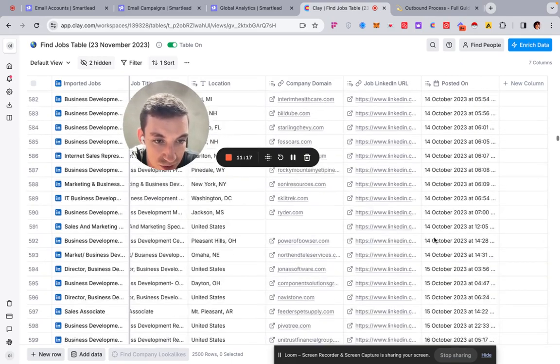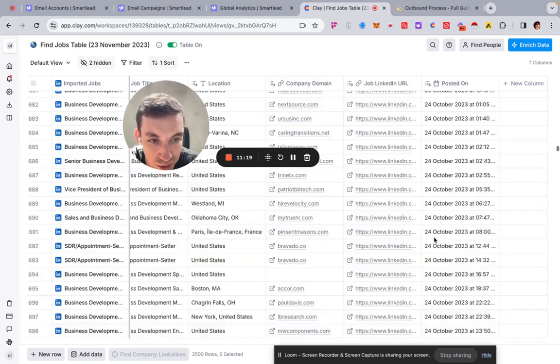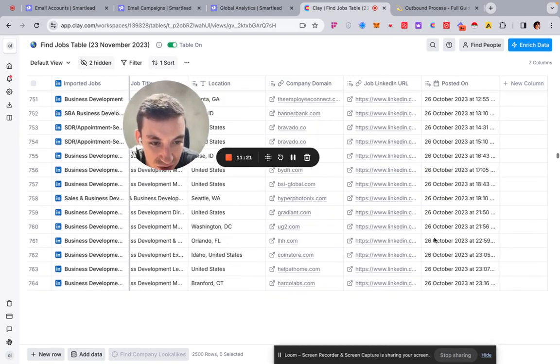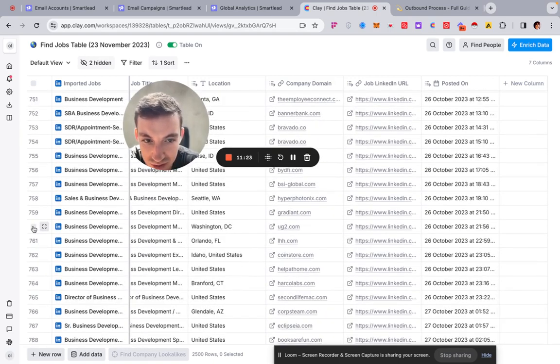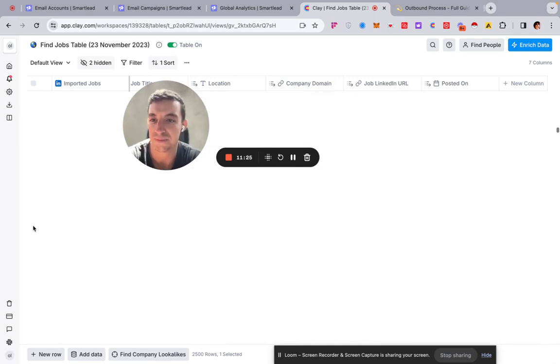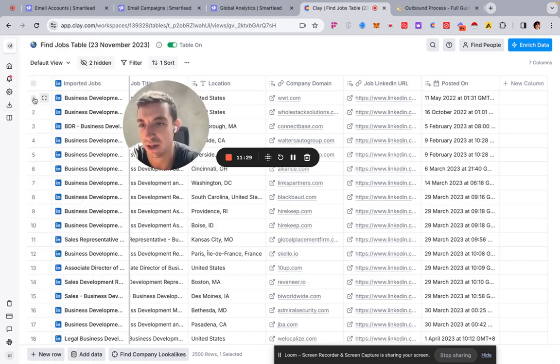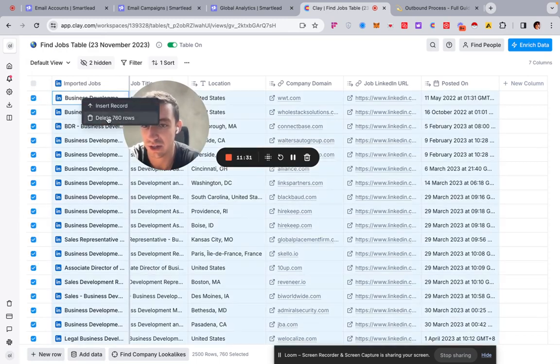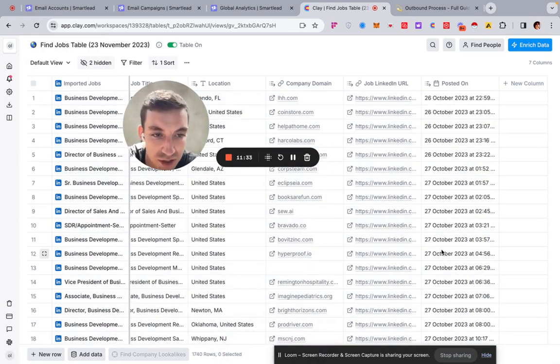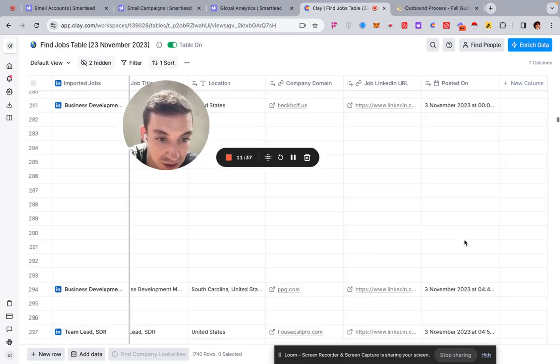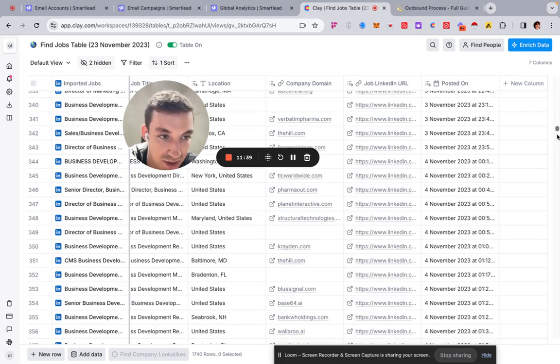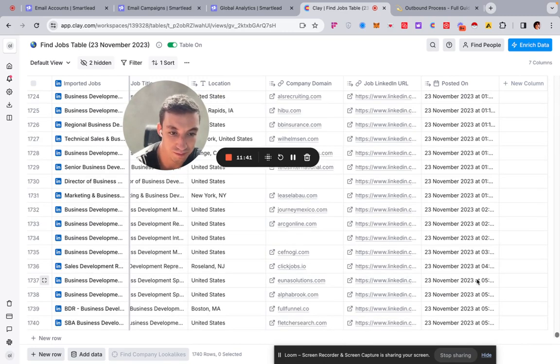So we're getting into October, and I would say we want to filter from just the end of October, so we've got about 5-6 weeks. I'm just going to click from here, go up, and delete all of these rows. Now we've got all the jobs posted from the 26th of October all the way down to November, and if we keep scrolling down, these are all the most current jobs.